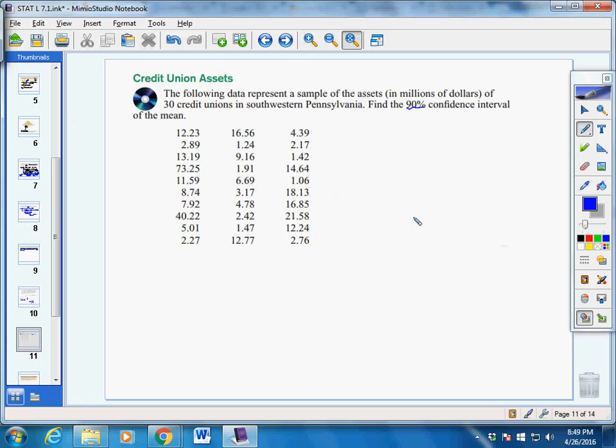There's a way to find the mean and standard deviation in your calculators. Mean might not be too hard, but it's kind of a pain to do standard deviation. So if you know how to do that on your calculators, awesome. If not, come talk to me and we'll figure it out together. Basically, if I add them all up and divide by how many there are, 30, our mean would be 11.091. My standard deviation, which I would just get from my calculator, is 14.405.